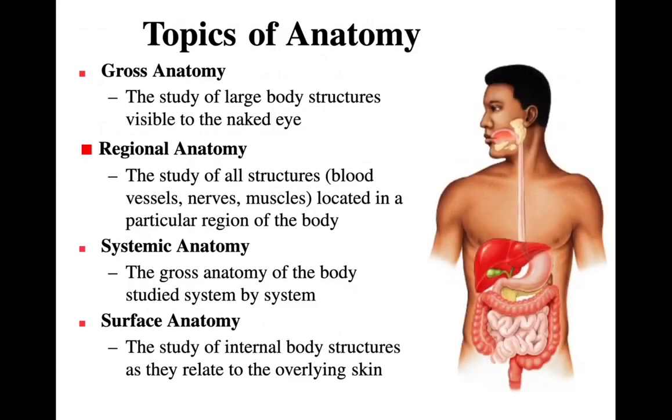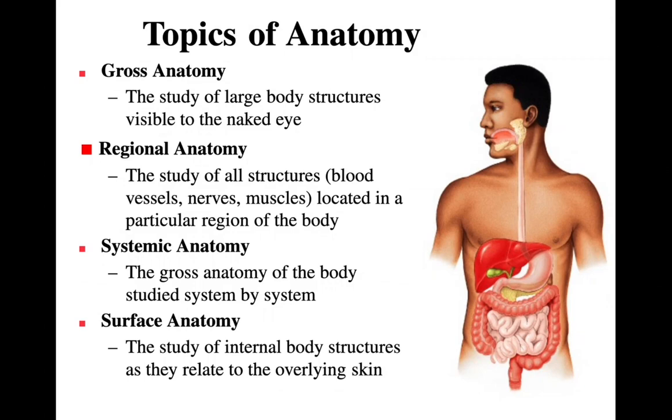So when we look at anatomy, there are several different topics that we can study anatomy by. Gross anatomy is just looking at the large structures that you can see with the naked eye. So that's going to be things on the outside. It works great for the outside of the body, but doesn't really help you study what's on the inside. If you go on to do professional graduate level work in clinical sciences, a lot of times you're going to study anatomy from more than one perspective. You may study systemic anatomy and then also regional anatomy, and the advantage of that is it lets you see how things interact in different ways.